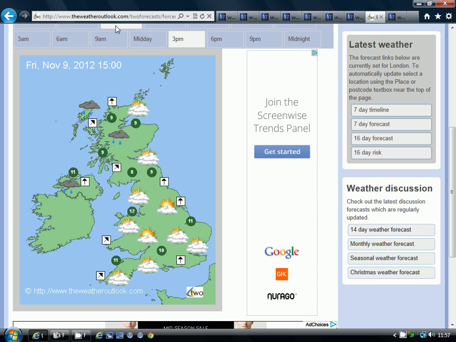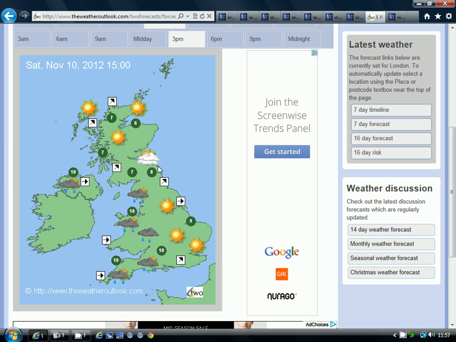Then we're going to Friday, things going downhill here. We've got the rain coming in from the north and the west, and that will push down across the country through the course of the day. Quite a windy day as well on Friday. Going into Saturday, we've got the rain, perhaps across the eastern parts of England first thing, but that'll clear away into the North Sea. Then east there is largely dry on Saturday, but we've got the showers coming into the west. Some of those will be heavy, driven in on quite a strong, cold westerly wind.